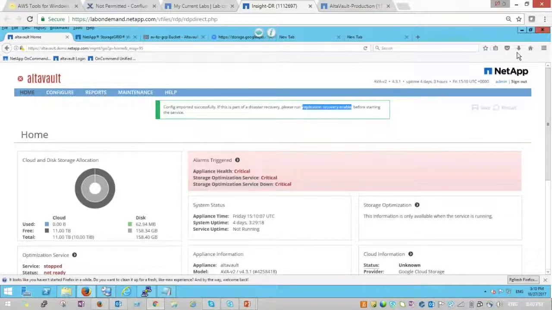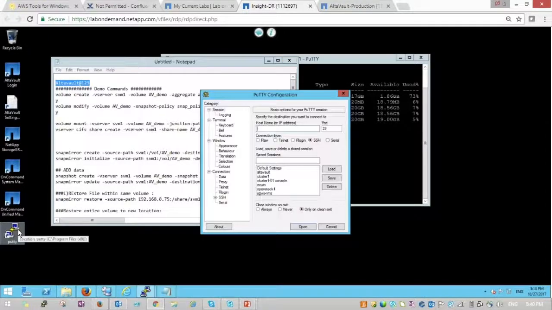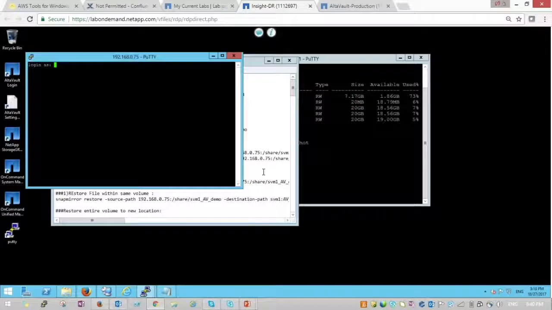But we need to run our replication recovery enable command to start it. But where will we run that? We have to run that in our PuTTY session on the AltaVault CLI. We'll get the AltaVault CLI access. Go to AltaVault, log in with your credentials. You are into AltaVault. The console is similar to any Cisco switch.